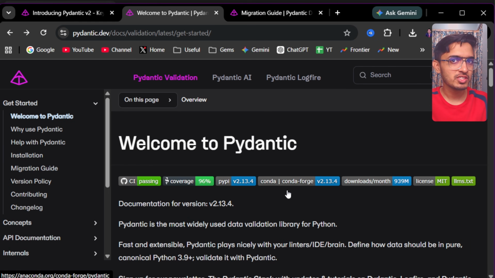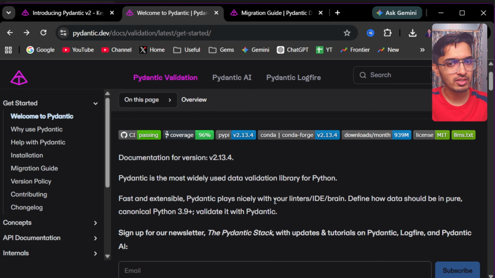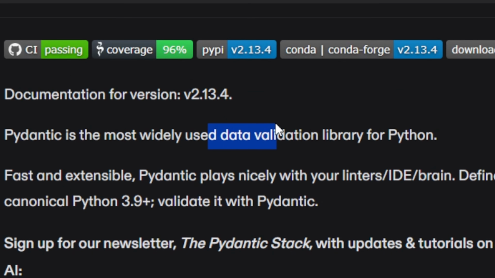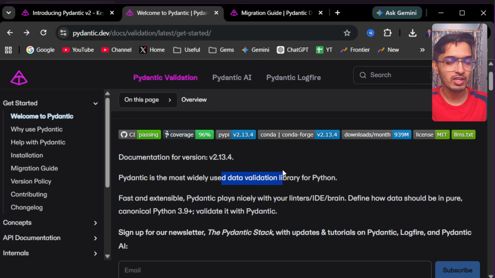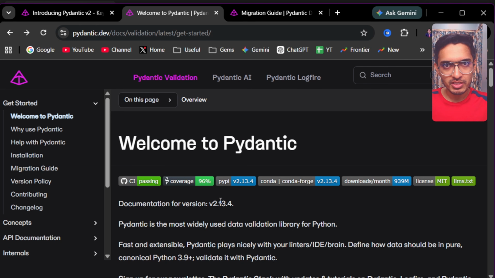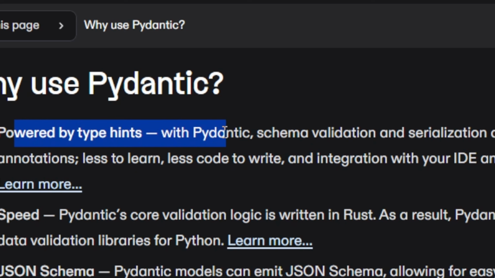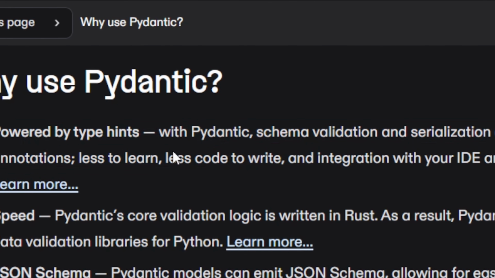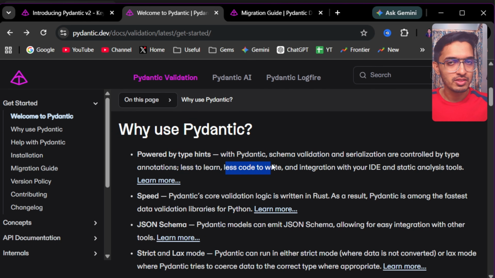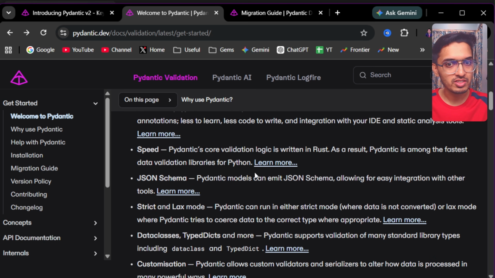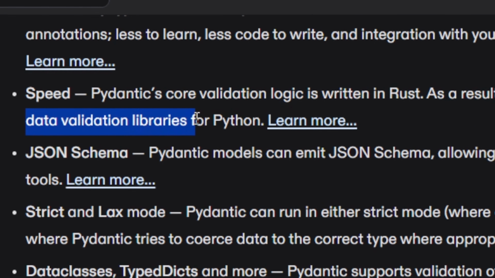So first of all, what is Pydantic? It is essentially a powerful Python library specifically built for data validation and settings management. It validates all of your data whenever you are running an AI agent and ensures that everything runs strictly according to what you are specifying. And you don't even have to learn new Python syntax because it is completely powered by the standard type hints. You just have to write normal Python code and the library will handle all the complex data parsing in the background. The core of Pydantic is written in the Rust language, and as a result, it is among the fastest data validation libraries in Python.